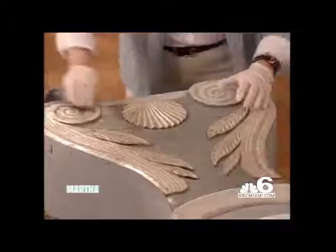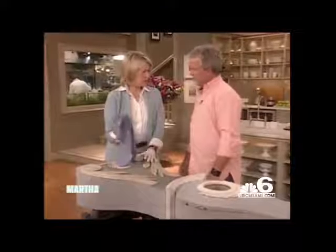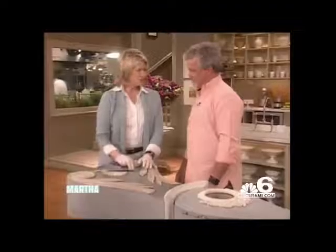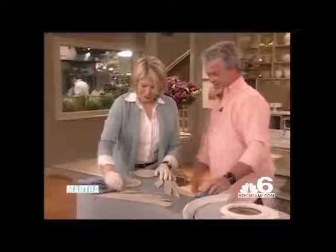So, I have a wonderful Swedish day bed, one that pulls out and makes into a trundle bed. So I'm going to do this. Good luck. Fantastic. You're going to do an incredible job. It's easy to do. Yeah, it's very pretty. Mine doesn't have any carving on it, though. So it'll have just as much character as it does with carving.